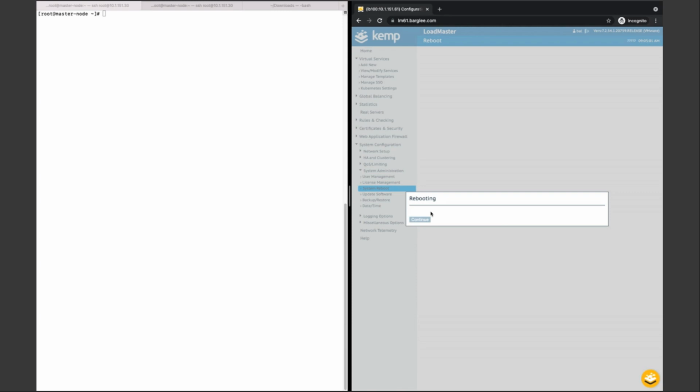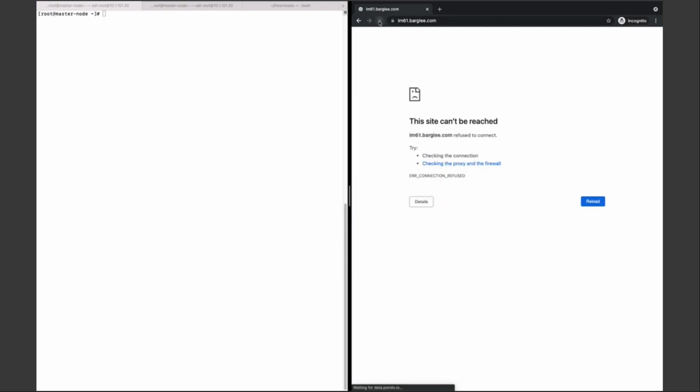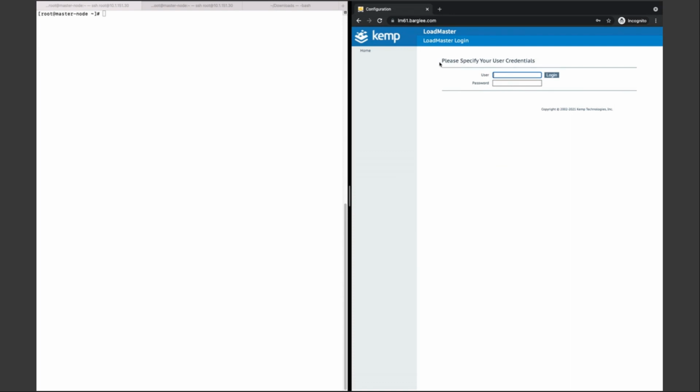So we just wait a minute or two for the reboot to complete. In fact, while I'm waiting for that, I can probably complete the next task, which is acquiring the required file from Kubernetes, or what's called the kubeconfig file, which is used by the load master to connect to Kubernetes.